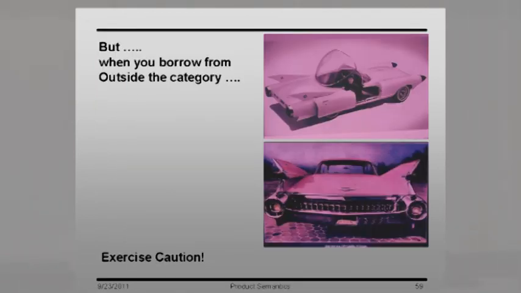But there are difficulties. If you decide to borrow, you also have certain responsibilities. For instance, during the 50s and 60s, cars borrowed a lot from aircraft. These were features that came from aircraft, and these fins came from speedboats and aircraft. They were heavily criticized because these were considered unsafe. In fact, the entire styling collapsed because of Ralph Nader's book Unsafe at Any Speed, because so many accidents took place where these things poked into people that they had to give up that idea. So when you use a metaphor, you also have a responsibility. You cannot, just for the sake of communication, create unsafe products. So there has to be a caution there.